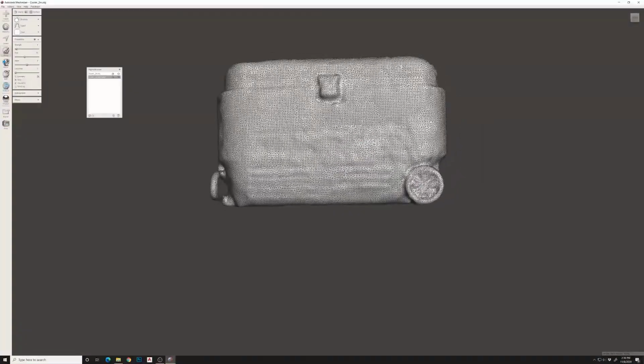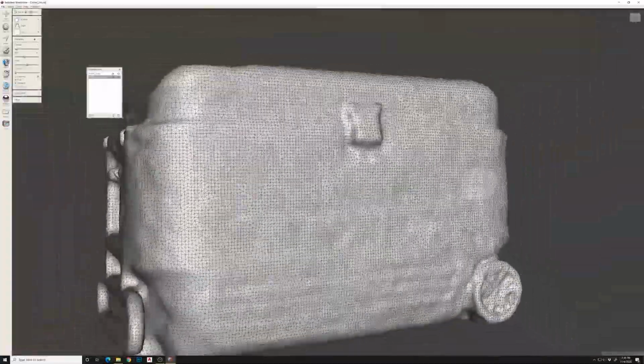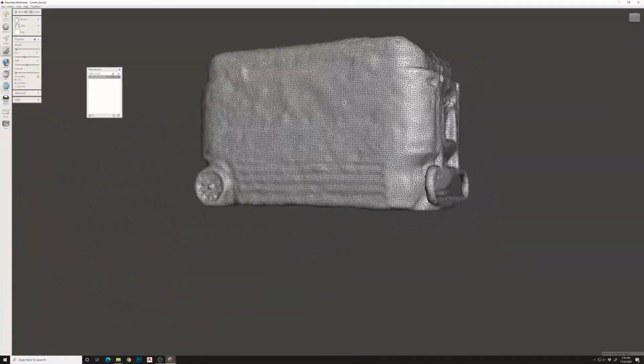Seems smooth enough. It still has a little bit of detail in the model itself.